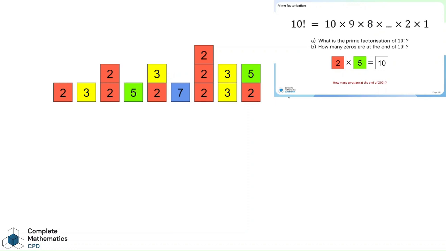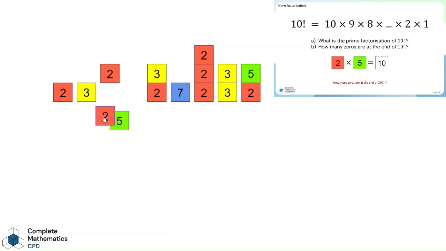The question is, though, how many zeros are at the end of it, and how does the prime factorisation help us? Well, when we're working out prime factorisations, we often teach students to pull out the 5's and the 2's because that gives a multiple of 10. So the only way we're going to get a 0 on the end of this is by counting how many 5's we get. Notice that we're always going to get a lot more 2's than 5's here. So it's a case of counting the 5's, and that will be how many zeros at the end of it.